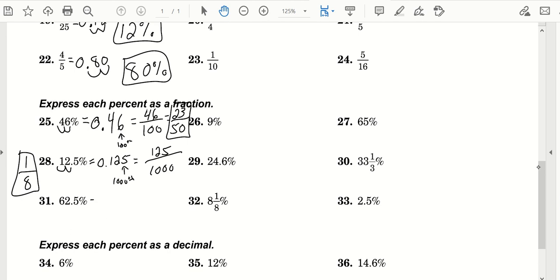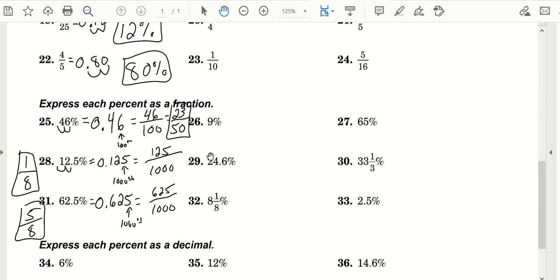Last one, we're going to change this to a decimal, 0.625. What do we put this over? 10, 100, 1,000? Again, that's the thousandths place. So we're going to put 625 over 1,000. And again, go to my calculator, 625 divided by 1,000, math, number one is fraction, and I get 5/8. So number 31 is 5/8. There you go. So change it to a decimal, put it over 10 or 100 or 1,000 or possibly even 10,000 and go from there.